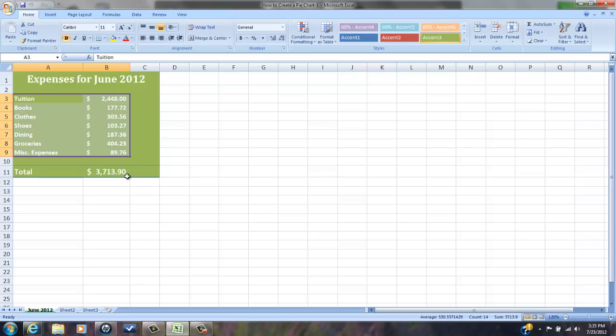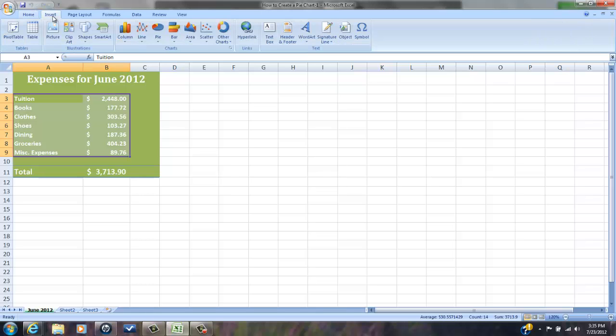So once you've got it highlighted, you want to click on the Insert tab, which is located at the top of the screen. Hit that and look for the Charts group, which we can see is right here. Once you find the Charts group, you want to click on Pie. There's a variety of other charts, but today's instructional video is about the pie.